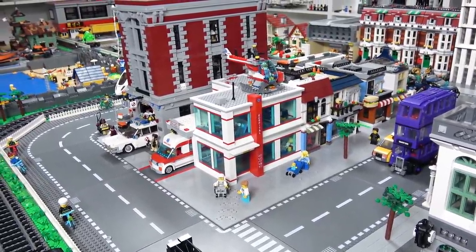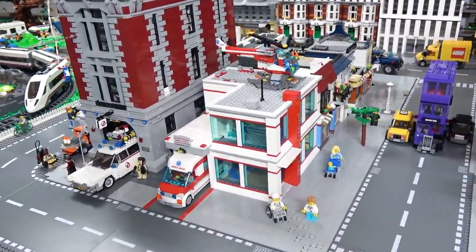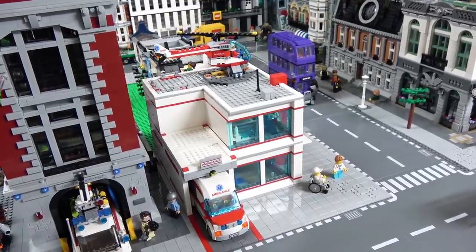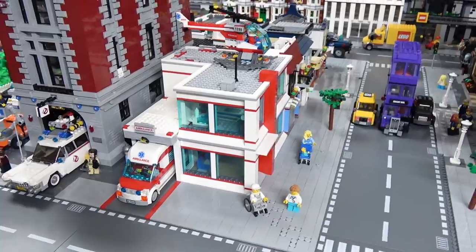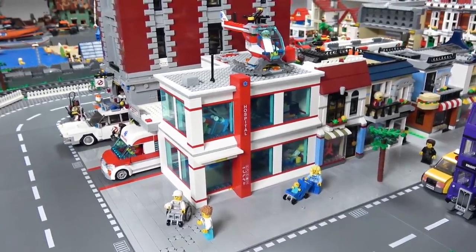But I'm really happy with the progress we made on it today, and I think it looks substantially better than the LEGO City set. Not that I didn't like the LEGO City set. I think it's one of the best LEGO City sets that I've ever bought, to tell you the truth. And it has some great building techniques, and it has a lot of great minifigures and mini builds for the interior of the hospital. And I liked it a lot.